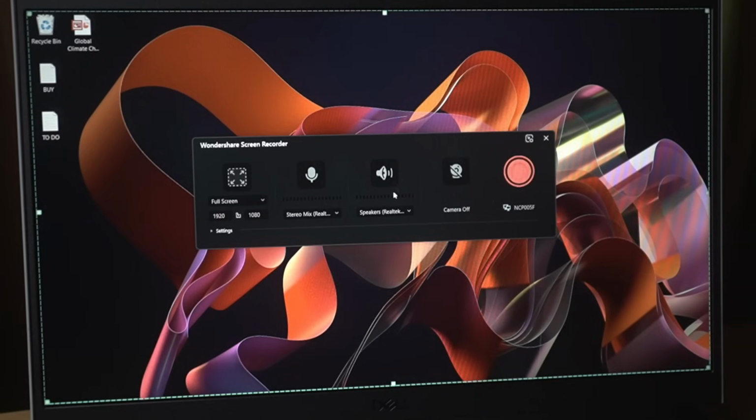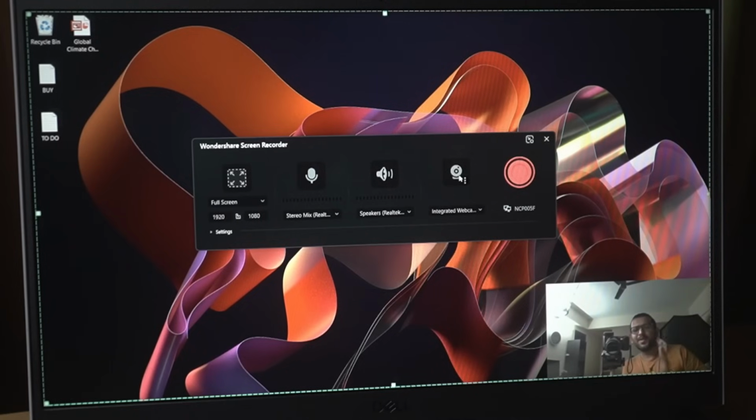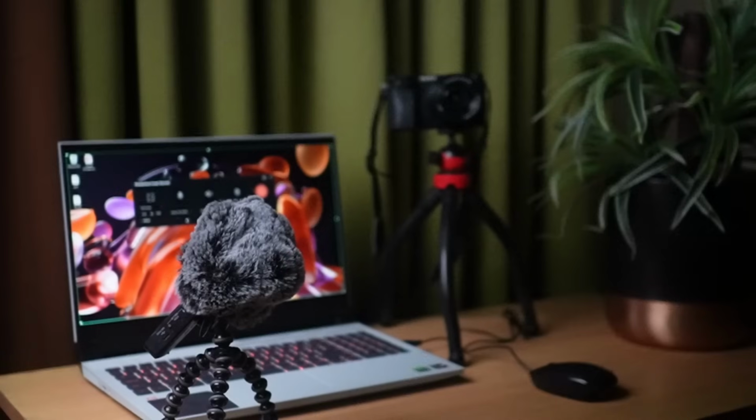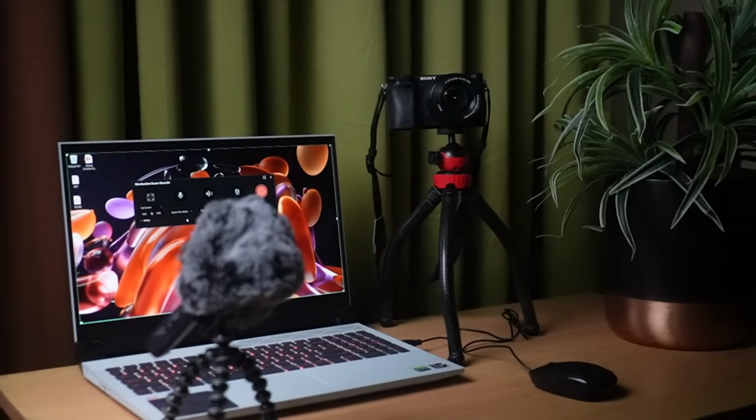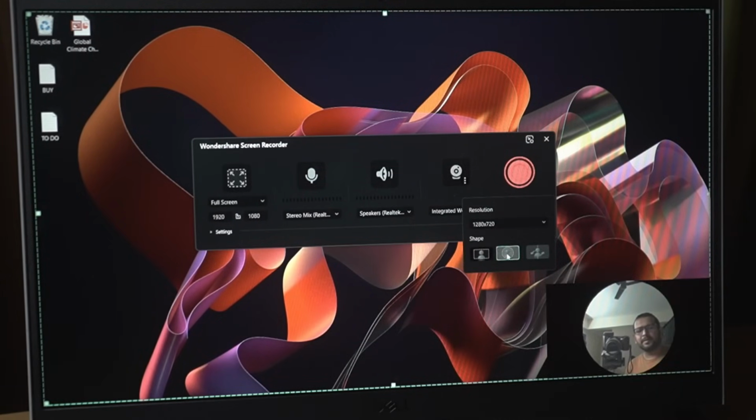And most important thing is, with Filmora 13, you get camera recording in the screen recorder, so you can include yourself. And of course, you can use external professional cameras for better video quality. The resolution and the camera shape can be changed here, and also you can flip the orientation so that you can face the rest of the screen depending on where you put the webcam feed. Of course, you can turn off the camera, speaker, microphone.